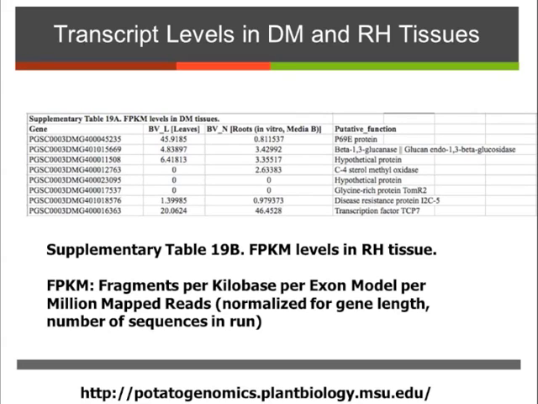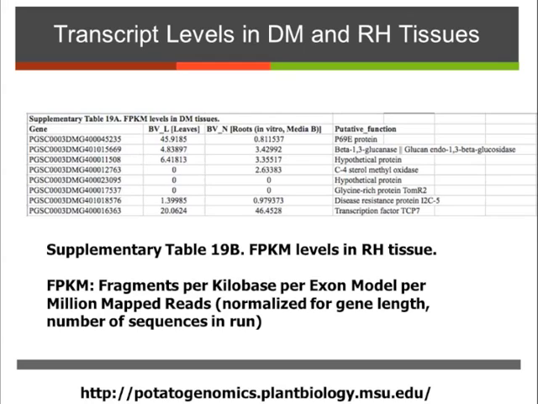One thing that I think is important: the easiest way for us to provide the transcript levels to you is through an Excel spreadsheet, believe it or not. This is actually in the Nature paper, and if you go onto the Nature site, you can just download supplemental table A and B. This is the expression levels. This example here is from the RH tissue, and all this is a list of the genes that are expressed against each one of the libraries. And then here's the putative function.